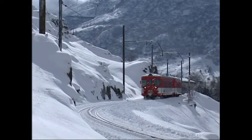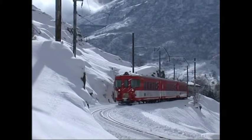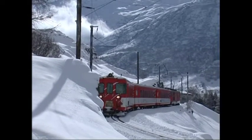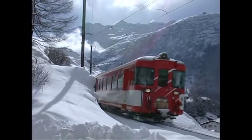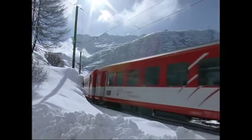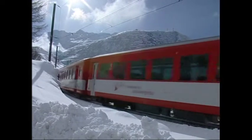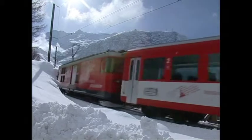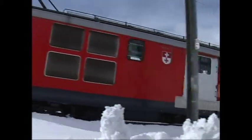The Matterhorn-Gotthardbahn operates the only east-west rail link across the south of the country, and during the winter it plays an important part in linking up a good variety of popular ski resorts. Our first view shows a special ski train that runs every half an hour up to the ski stations on the top of the nearby Oberalp Pass. On its return journey, the train drops downhill with former Furka-Oberalp-Bahn Class DEH44 number 54 bringing up the rear.